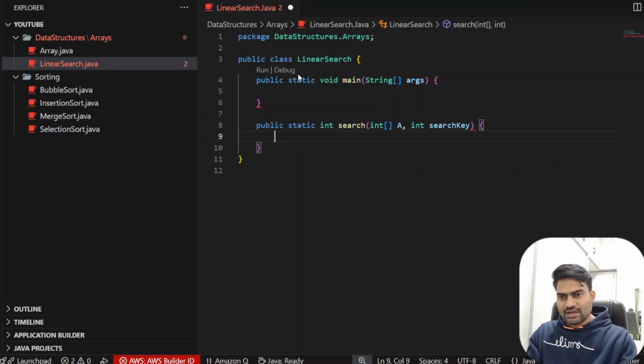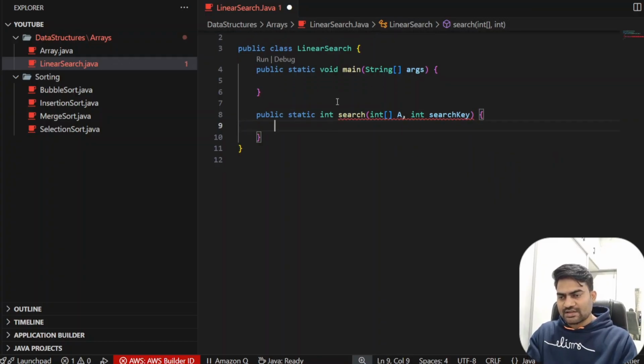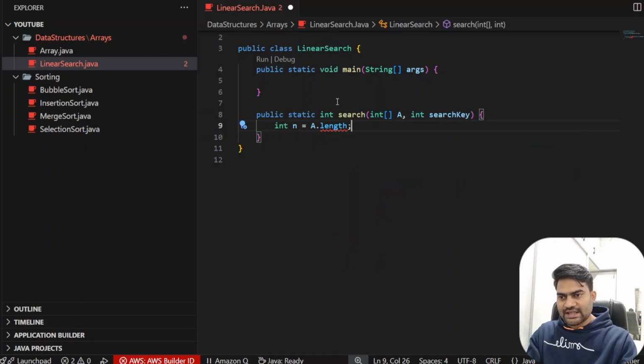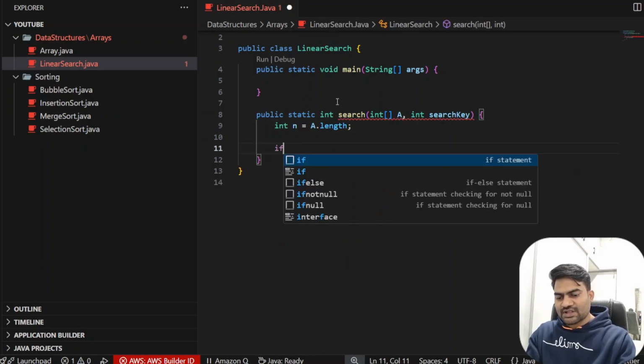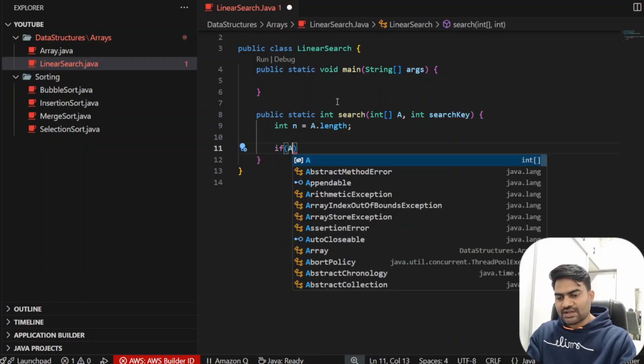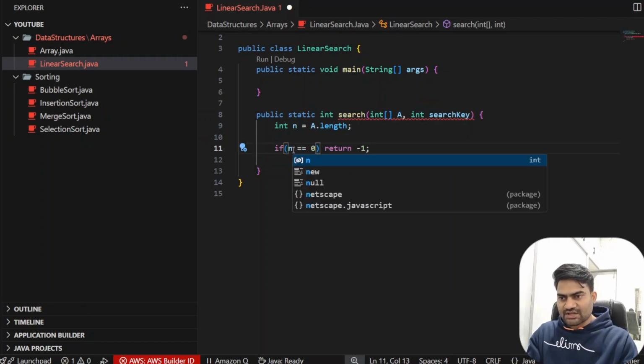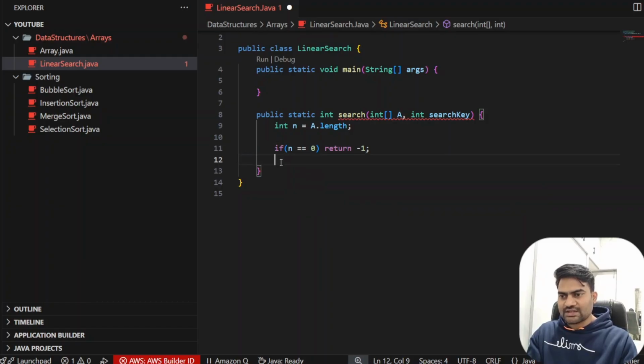Now inside this, first let us create a variable int n which will hold the array length. Then check if n is equal to 0. If it is 0, then simply return -1. Sorry, we need to check not A, we need to check n because we want to check the length.